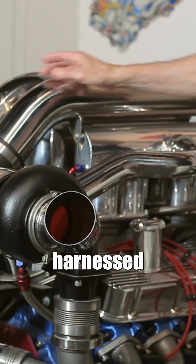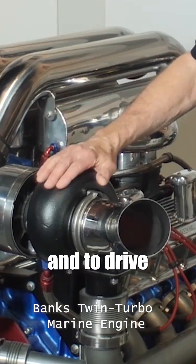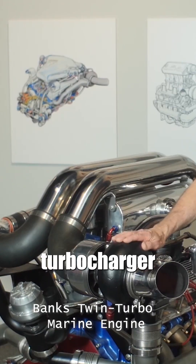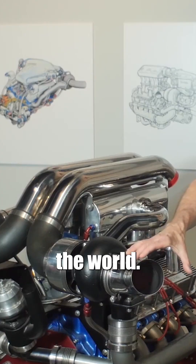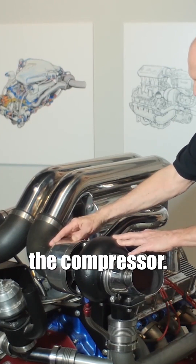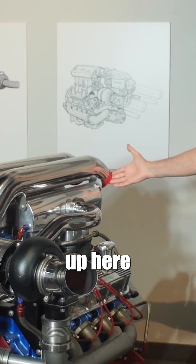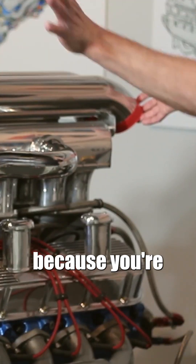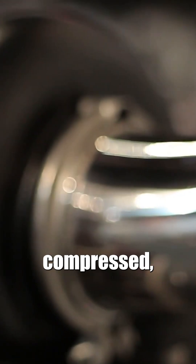This engine harnessed the energy coming out of the exhaust ports to drive a turbine in this turbocharger. And once through the turbine, here's your exhaust out to the world. So you've done some work with that energy, and that work drives the compressor. Air is inducted up here — to keep out of the spray because you're racing in water — it goes into the compressor and it's compressed, forcing that denser air in.